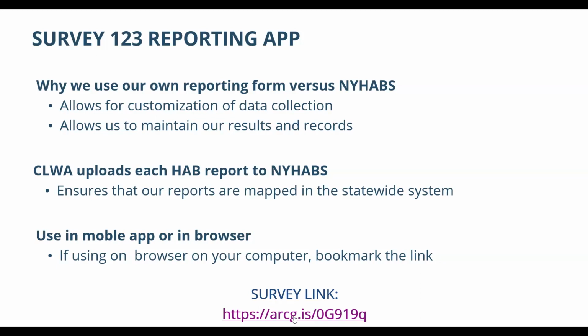Now, which percentage of your zone did you survey? As an example, I monitor Kershaw Park. It's a very long zone. It's almost a mile by the time I walk all the way down and all the way back. So in some cases, I don't necessarily have time to do my entire zone. I might pop by a couple times a week and maybe only check out half the zone, and I might focus on the areas where I know I've seen HABs before.